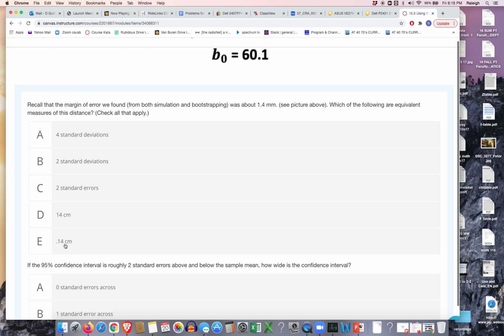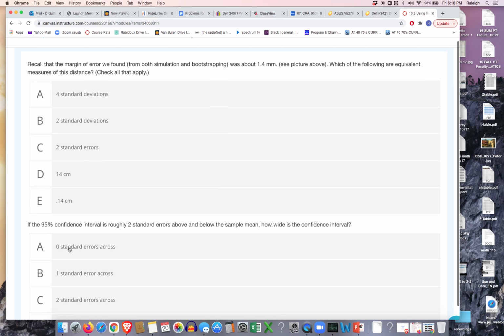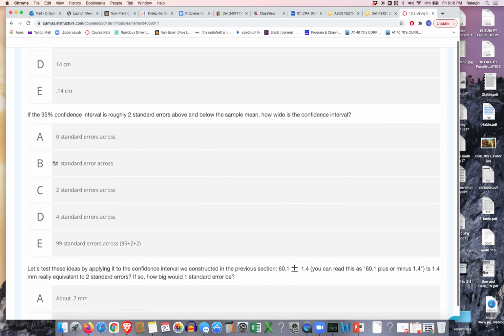So that's just asking you to convert to centimeters. No good reason for that. They just wanted you to do it. So those 3 are the ones that are correct. And you can check it out. If that went too fast for you, just check it out yourself and learn from your mistakes. That's something that maybe I'm stealing from you. I hope I'm not. Ideally, it's best for you to do this first, but I know we're getting into some difficult material, especially at the beginning of chapter 10.